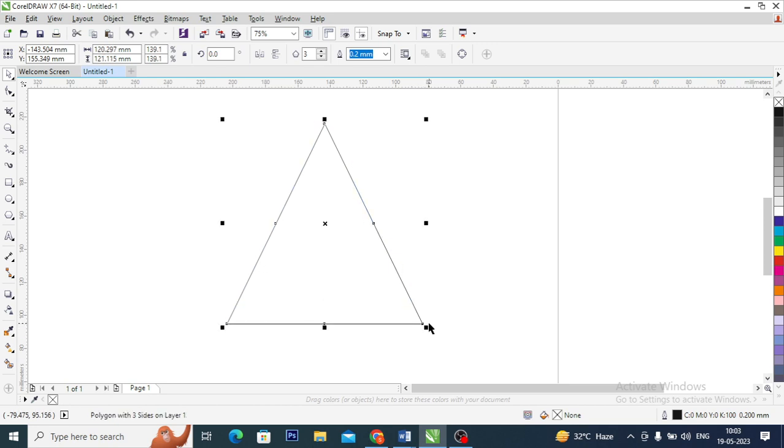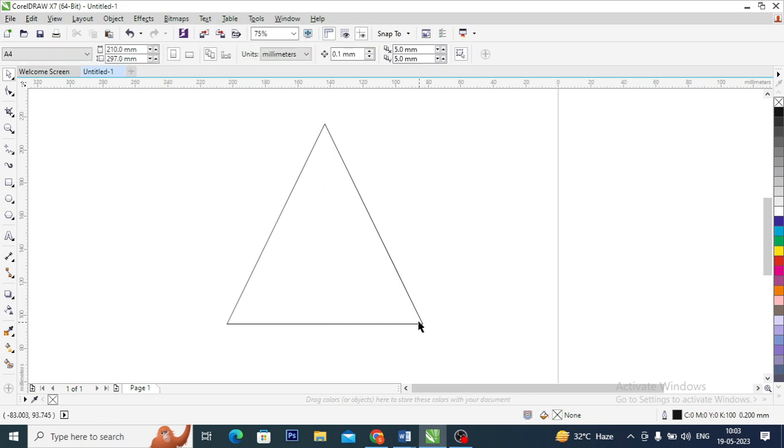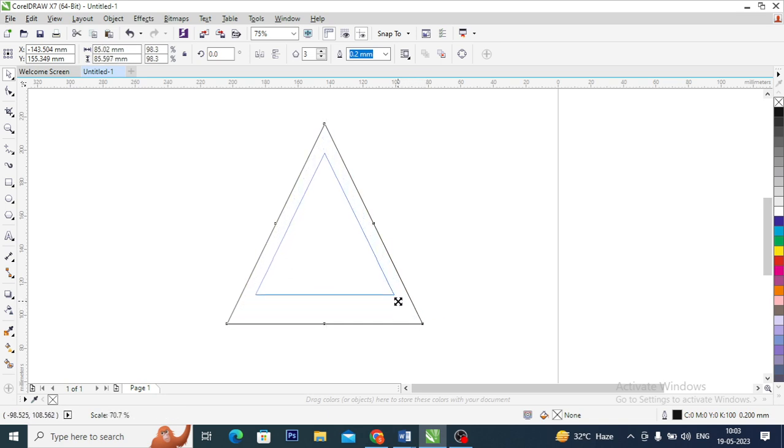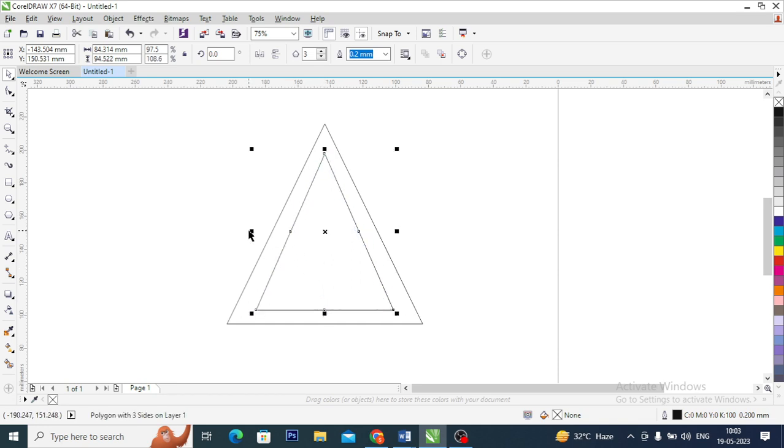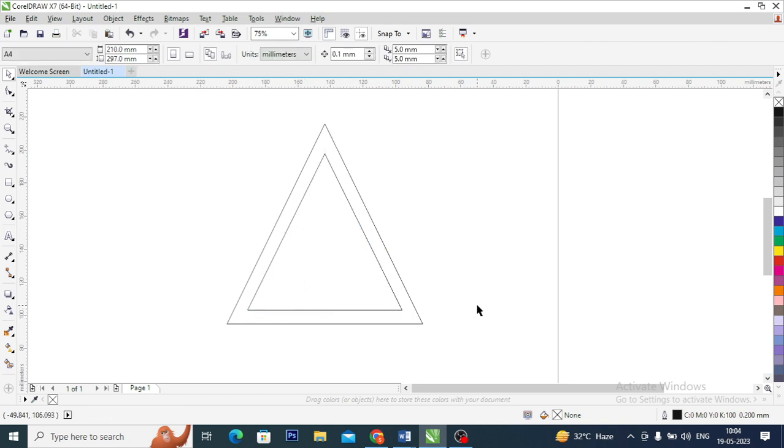After dragging this, make a plus copy of this, and with the corner handle and the shift key, pull it inside. Now you drag this down without the shift key, and with the shift key you pull this side slightly. This side should be equal. Okay, now it is done.